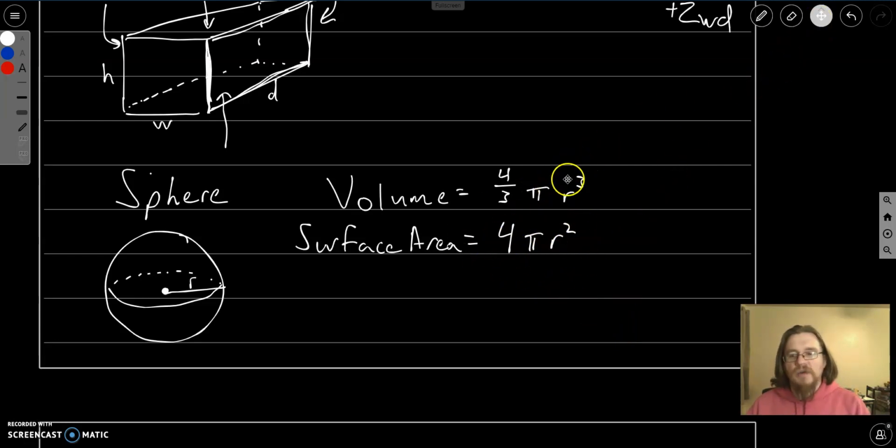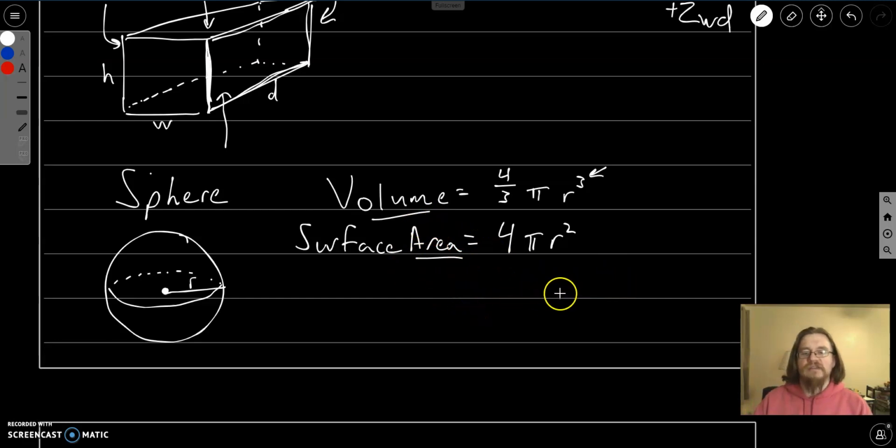One thing that you'll notice is that I have an area, and you'll notice that we have squares. Likewise, with the volume, we have cubed. If you remember from the last video, we will measure area in things like feet squared, meters squared, inches squared. With volume, we'll be measuring these in inches cubed, feet cubed, meters cubed. So it's easy to remember which one goes with which, because the area is in square feet, whereas volume should be in cubic feet.